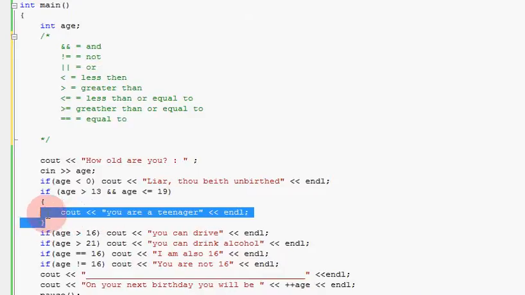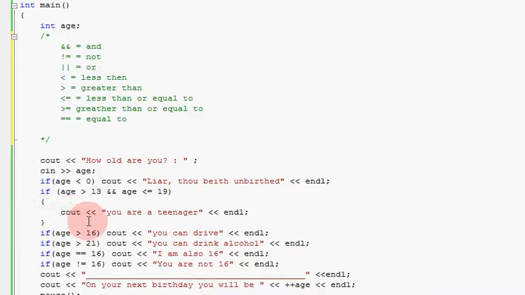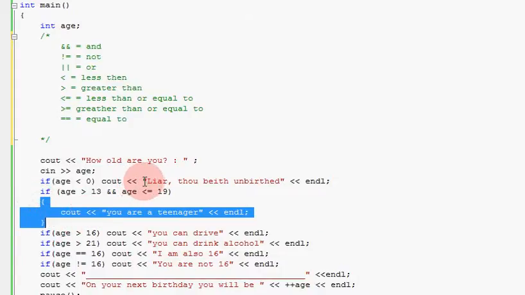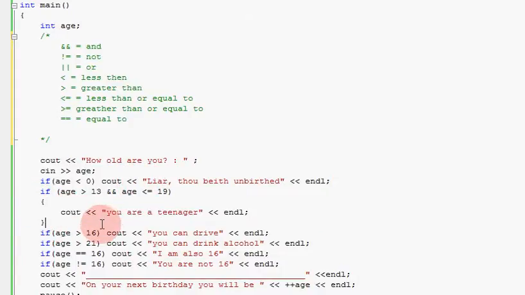This is the second format you can use. A lot of times when you have more than one statement, you need to use these curly brackets. Instead of just using the right beside the line, you need to use curly brackets. If you only have one statement, however, you can just put it right beside the line, and it works just fine.